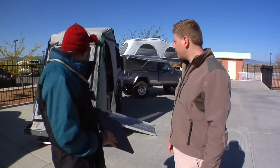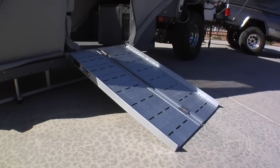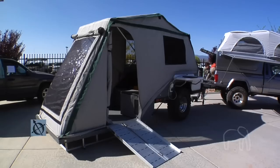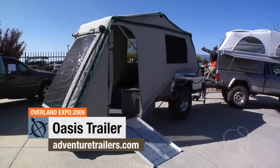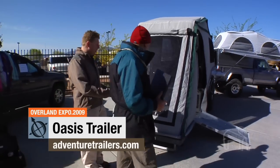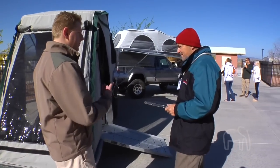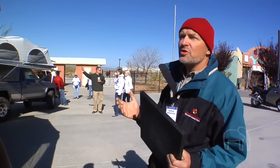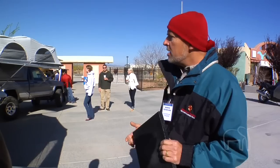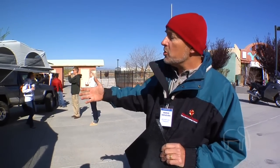And is it used in this trailer here? Yes, it's used in our new Trek trailer. The Trek trailer was designed with disabled access in mind, and in order to do that you have to have components that are lightweight that somebody in a wheelchair can easily manipulate. This trailer is a significant departure from the traditional Horizon and Chaser. It follows an Australian concept of a fold-open trailer design, similar to a rooftop tent, where when you open it up you double the living space inside. We've made the bed the full length of the trailer so that when you open it up you get a full living space.